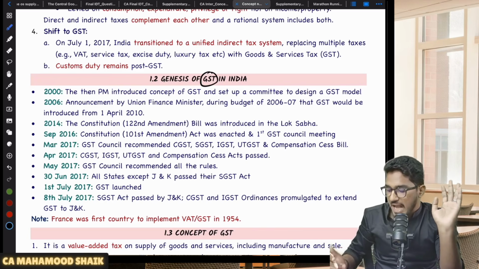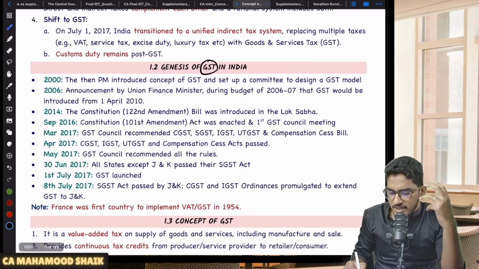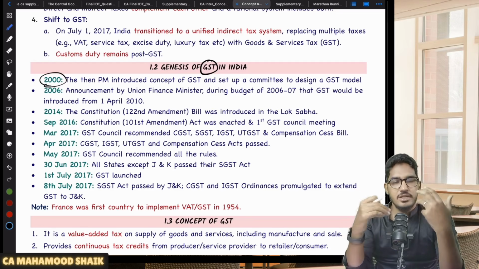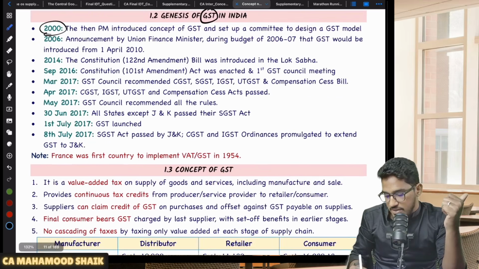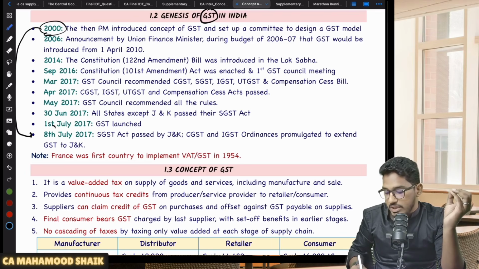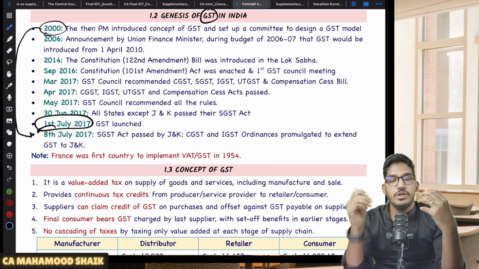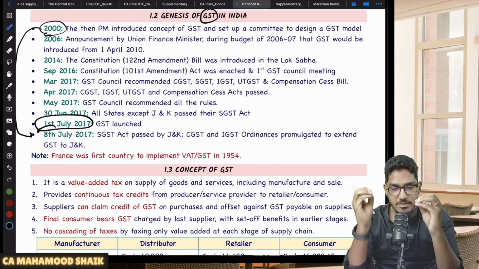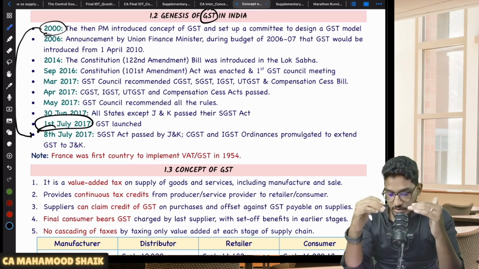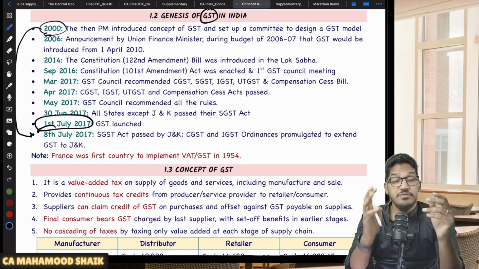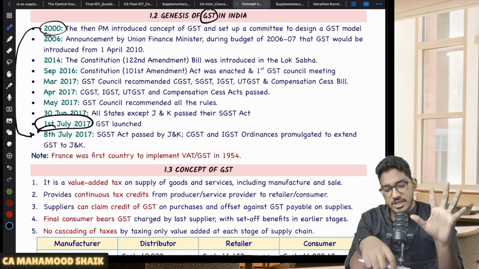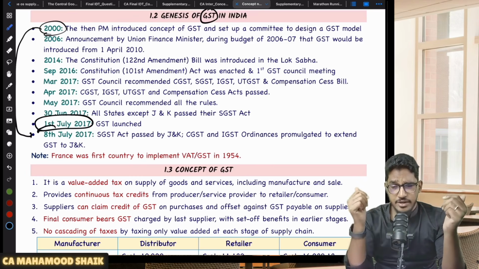If you look at the history of GST in India, the stepping stone happened somewhere in the year 2000, when the discussion regarding GST started. We actually implemented it on 1st of July 2017. So it took almost 17 years from the time the discussion first came up in parliament till its effective implementation. It took almost 17 years and three to four terms of government to bring GST into India.